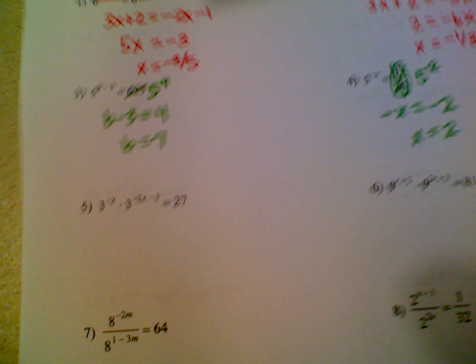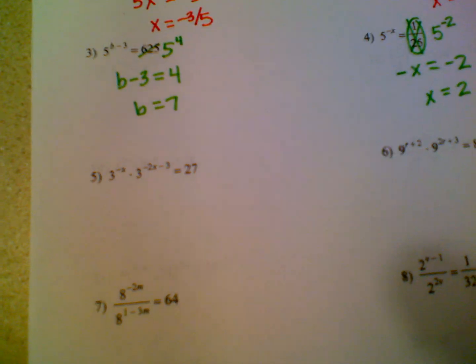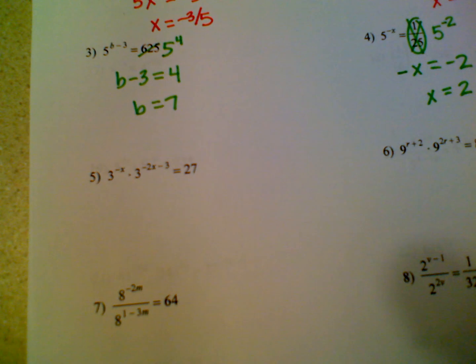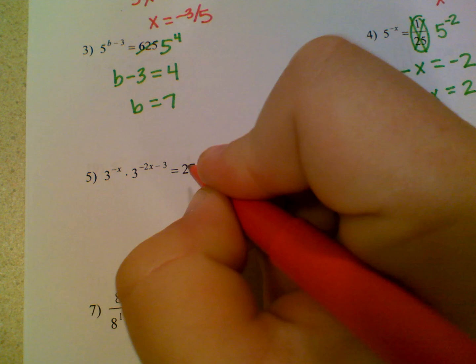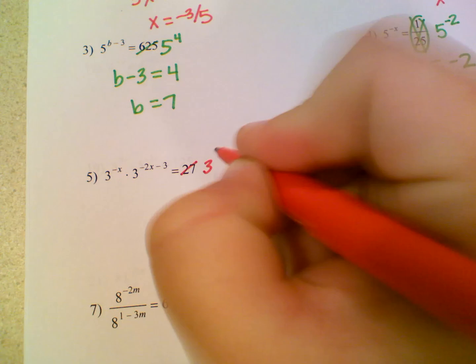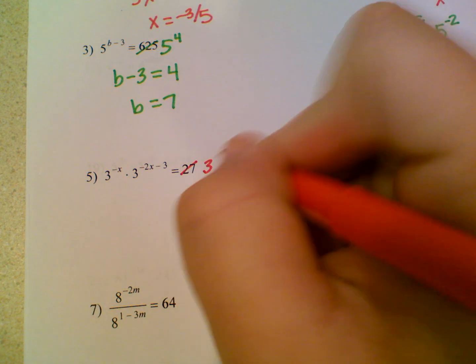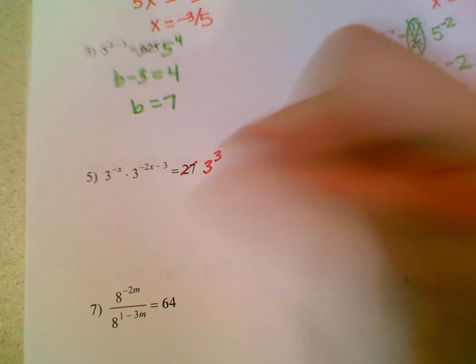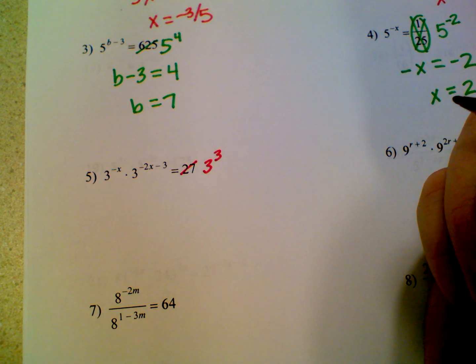All right, once again, they still can get just a little bit harder. So here's the next one. I have a base of 3, another base of 3, and then a 27. And the 27 can be written as 3 to a power. So check it out in your calculator. 3 to what power is 27? Well, I know 3 squared is 9. 3 cubed has to be 27.